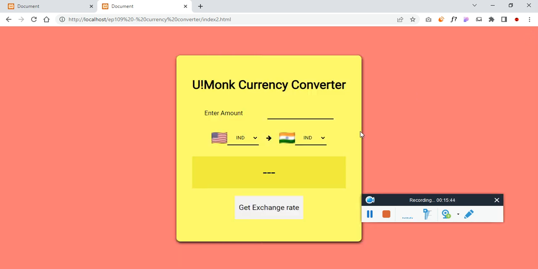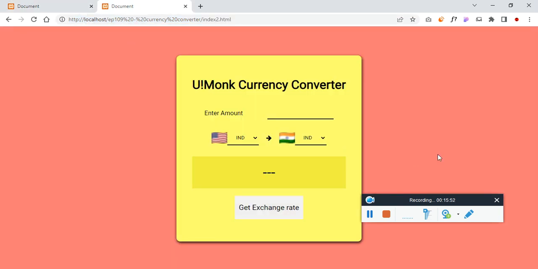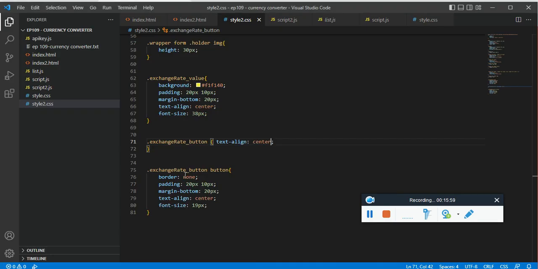So I'm leaving this to you. If you make some minor changes on the numeric values to the CSS which we have created, we can make such a beautiful form like this. So for the time limitation, I'm just sticking to this kind of design and moving forward with the JS.